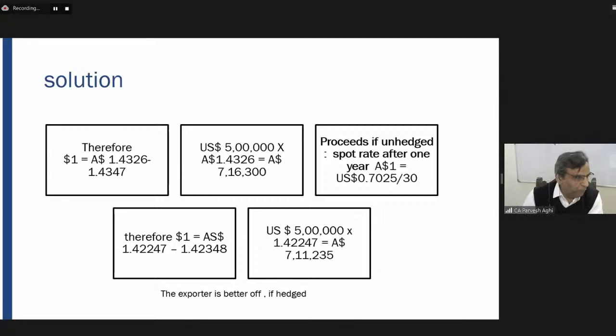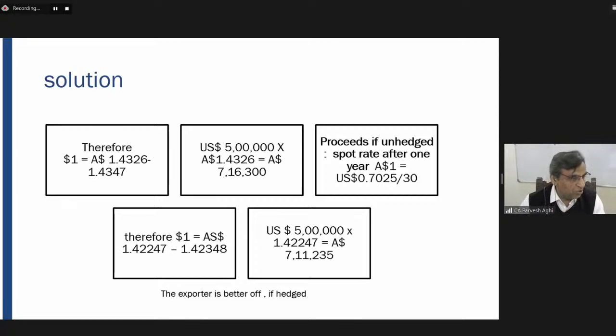So that covers the topic for the day. Next time we will be covering derivatives in more detail, and it will really help you understand the whole concept. I hope you followed all the questions which we did. Next time we will start with all the derivatives: forwards, futures, options. I'm telling you, it will interest you a lot, because those derivatives are very important to learn, because they help you in your corporate life and in exams. Of course, they will help you score more marks.